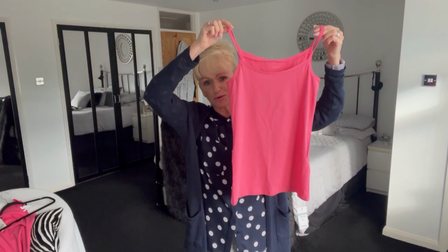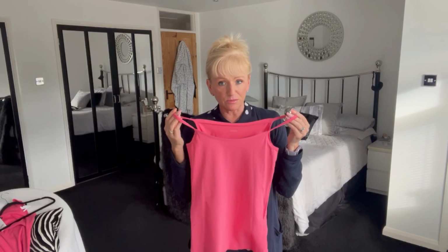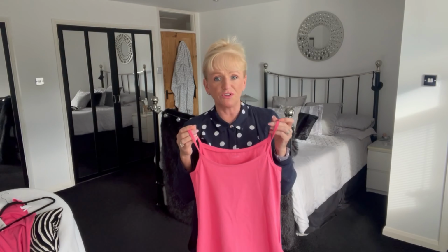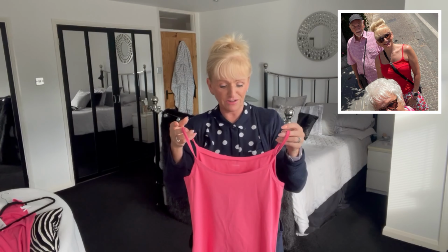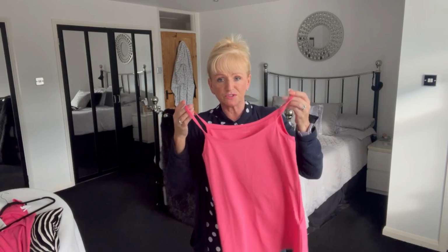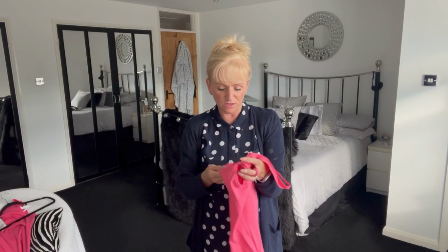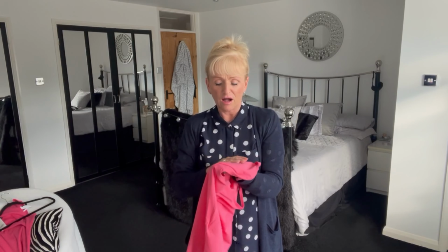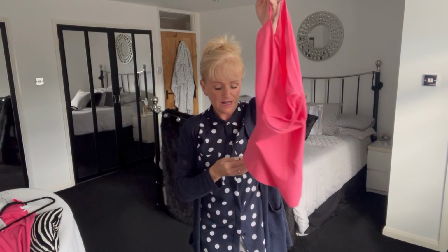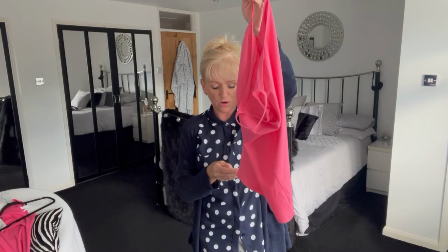And then to go with those in the pyjama section was this lovely little vest top. I actually had a couple of these last year. I'll pop a picture of me wearing one now. You can wear them as normal vest tops. I bought that reddy colour, as you'll see, and a white one, and they're really nice actually. I have to say they are nicer quality than the ones from Primark. They wash better and they feel a bit nicer cotton wise. And this again is cotton, again in a small.